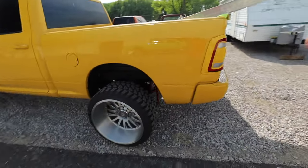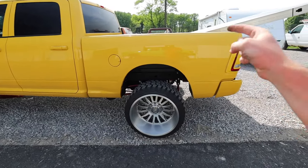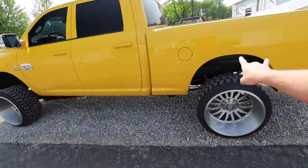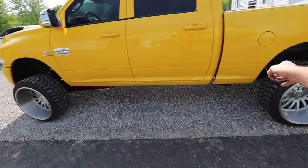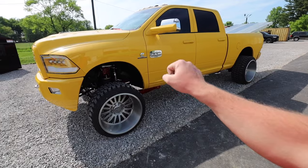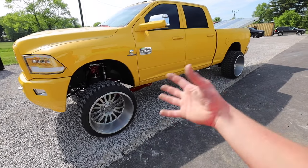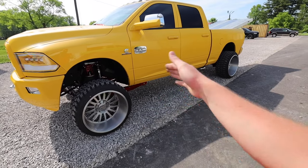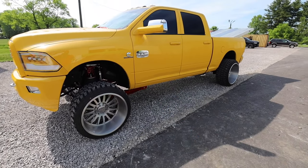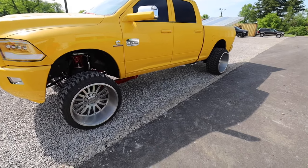This one had really no issues except for the fact that there is a vibration. So I'm gonna assume it is a wheel. Well, it could be my pinion angle with the air ride, but I don't think that's it. I think it's a wheel or tire that's out of round and it's giving us that vibration down the road. So we're gonna have to pinpoint that. I'm gonna rebalance them. Maybe that'll solve it, but if that doesn't, then one of them is definitely out of round, and we'll have to figure that out some way or another.